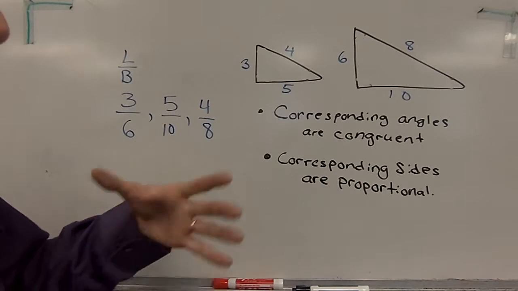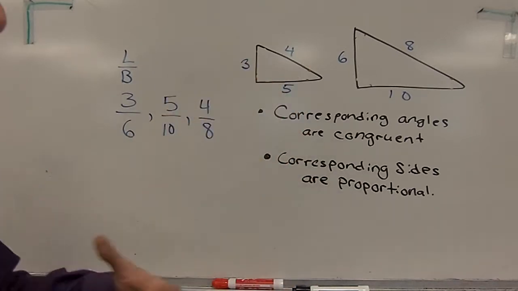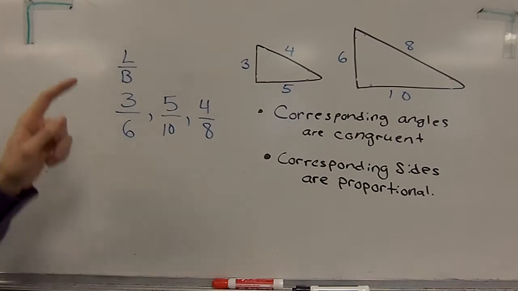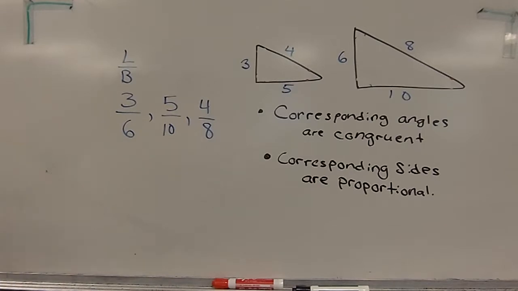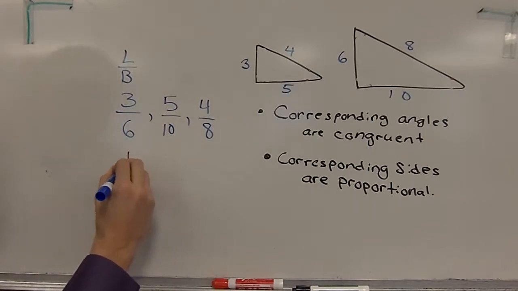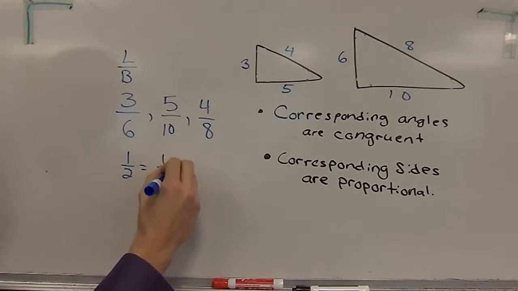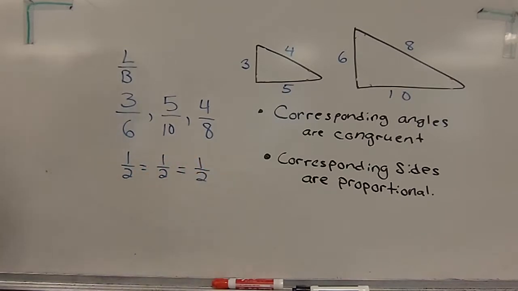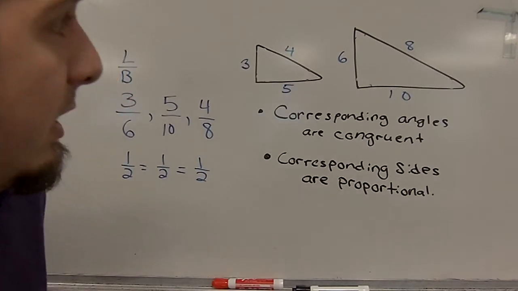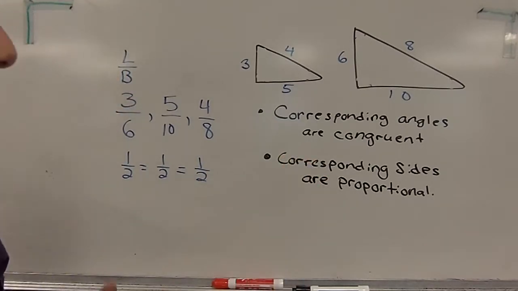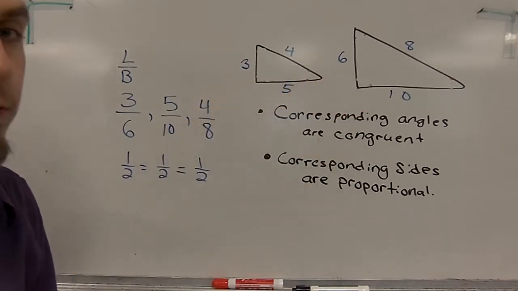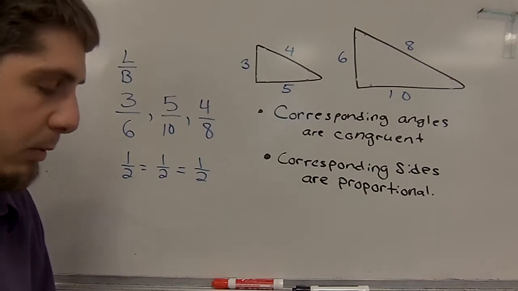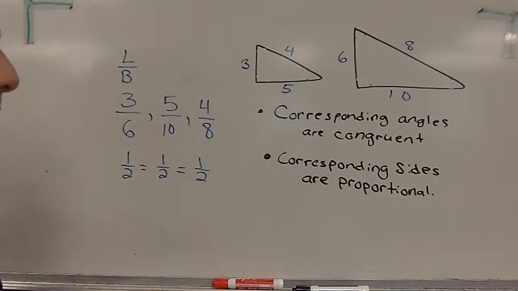What you're going to notice when I say that their corresponding sides are proportional, remember proportion means two equal ratios. Well, the little to big ratio here, if you look, all three of the fractions or ratios created by their sides reduce to 1/2. So one thing you could say, for example, is that these similar figures have a scale factor of 1 to 2. For every 1 inch on this triangle, I have 2 inches on that triangle. Or they have a proportion of 1/2. So one of the triangle's sides are half the size of the other one.